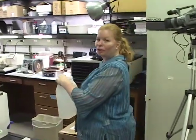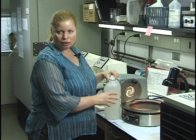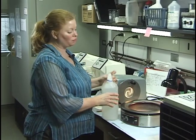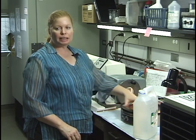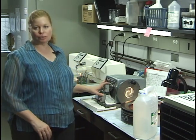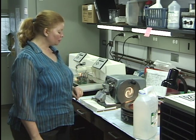Do not use tap water, only RO or DI water. If you're doing RNA studies and you're doing RNA laser cell capture and you're going to do microtoming for RNA, you want to have this completely clean, completely RNase zapped and wiped. RNase zap and wipe this whole unit. Of course, wear gloves, never touch your hair, and the type of water you're going to want to use is DEPC water, or Invitrogen has RNase-free water. But since you don't do that very often, that's for your own information.